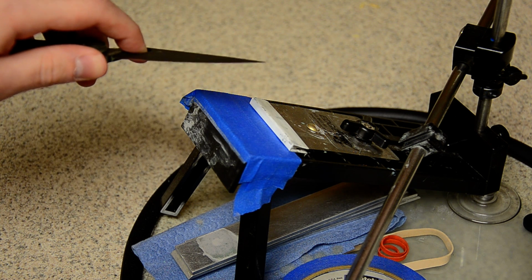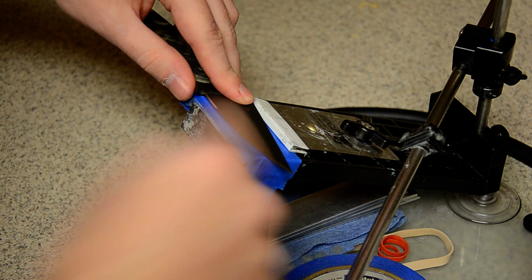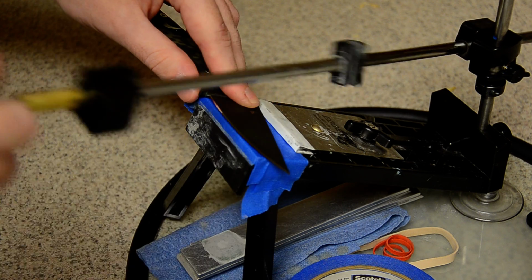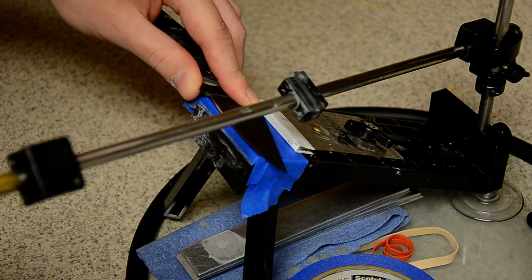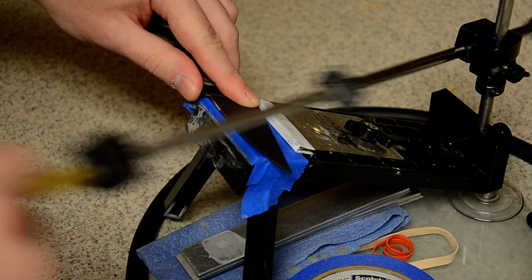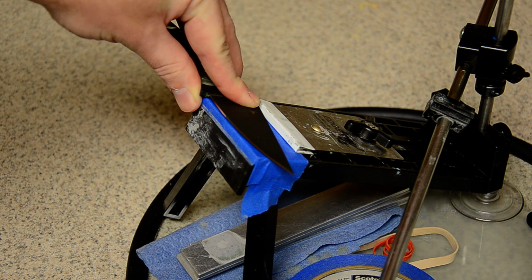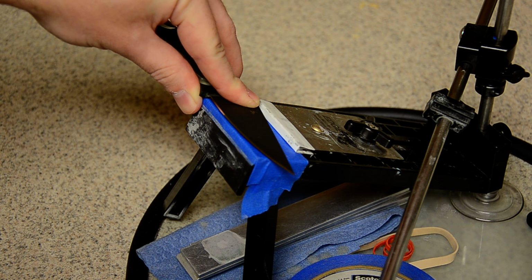What else do I do? A lot of people, when they have really steeply upswept blades like the Sabenza, will angle the blade out like that to get the belly and the tip. I don't do that at all. With a Sabenza, I just keep grinding straight just like this, and I never curve the blade out. I found when I do that, the angle changes. So I would rather just keep this steady angle all the way through, and if the bevel widens at the tip, that's fine. I don't care that much. It's never more than a few thou, so it doesn't matter to me.